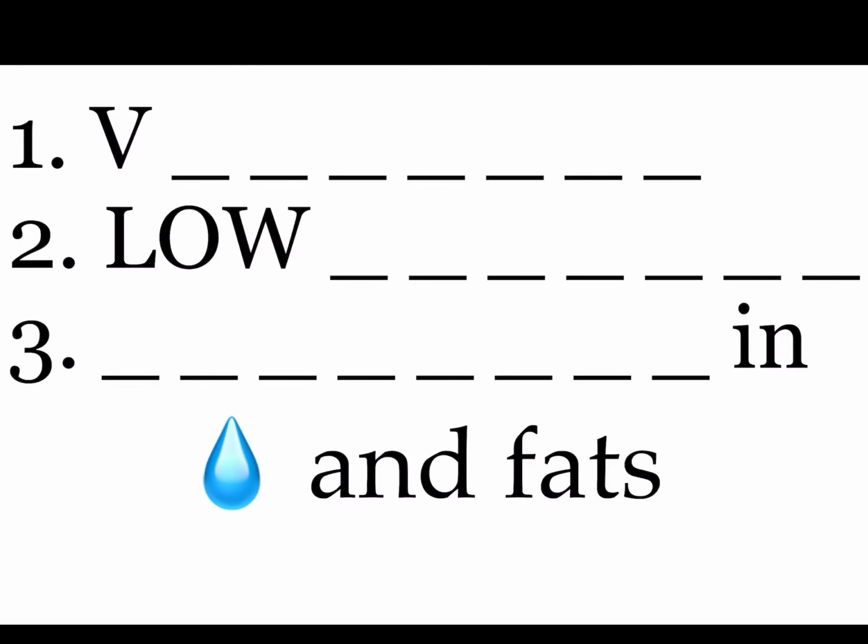Okay, so let's recheck the characteristics of the alcohol. The first one, we have the word volatile. Volatile, in other words, it easily becomes vapor. In Bahasa, we call it mudah meruap. So this means it's very easy to turn into vapor. Example, you have a perfume, you just spray on your hand or on your skin. You can just feel that it disappears. Where does it disappear? It has already vaporized into vapor. So that's the idea of volatile. So alcohol, the first one is volatile.